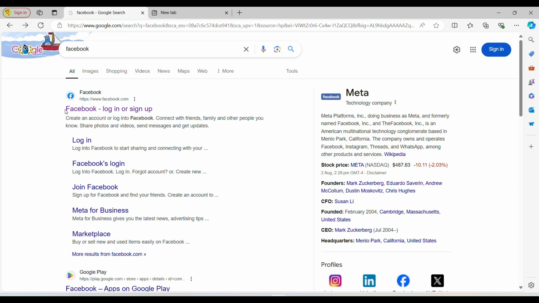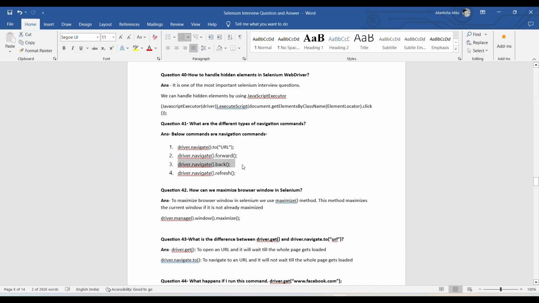Using the driver.navigate.forward method, we can click on this arrow. In that way we can move to the next page, right? So this is the use of the back method and the forward method.